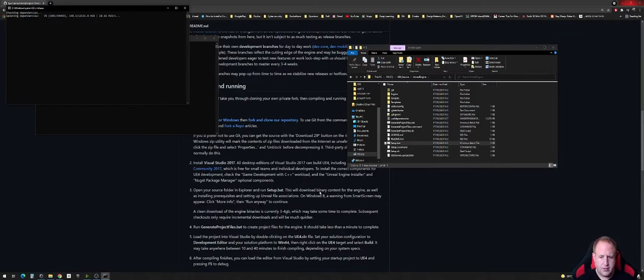Setup.bat is meant to download all the binary content for the engine, as well as the prerequisites and setting up the Unreal file associations. Alright. I guess that will also take a while.